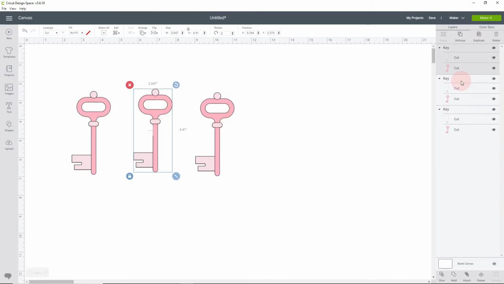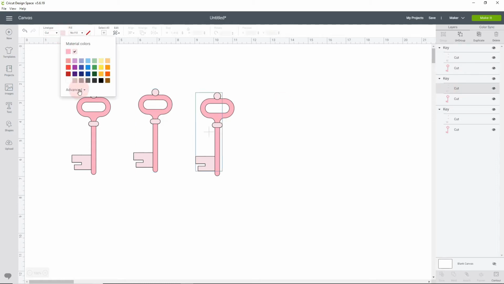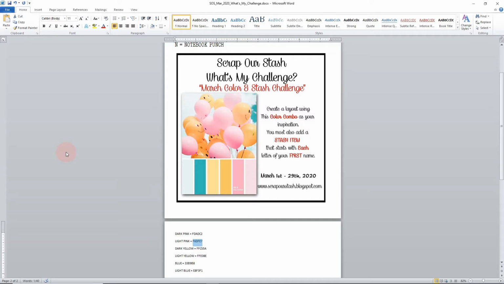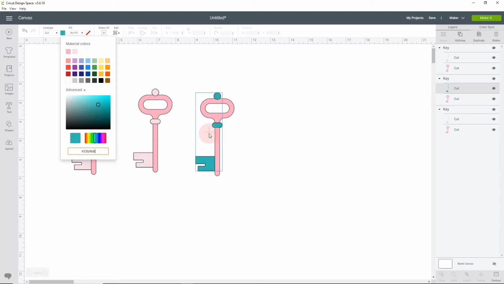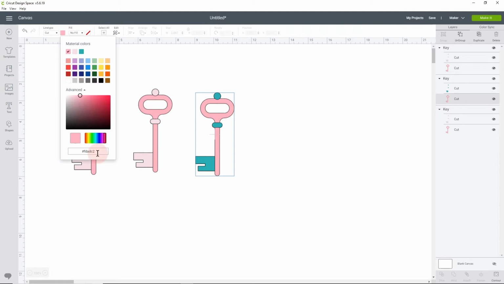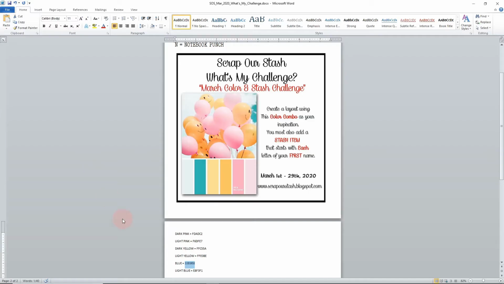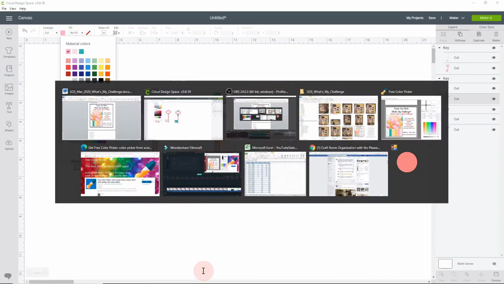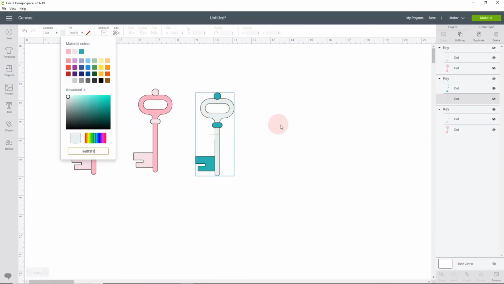So as I work with changing the colors of these different keys, I wanted to mention a few things that are going to help you with using this color picker in Cricut, because I had a little bit of trouble with it when I was trying to put in these hex codes. What I found was that if I tried to use the backspace key on my keyboard, it wouldn't allow me to delete the hex code that was in there, but it would just keep picking different hex codes.